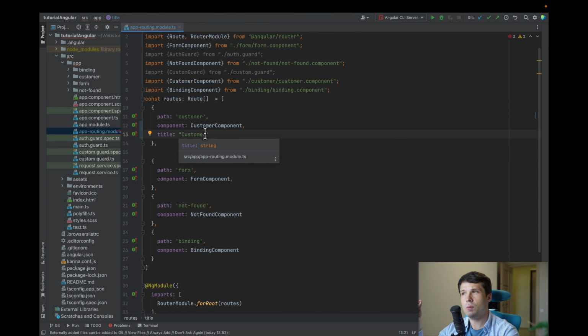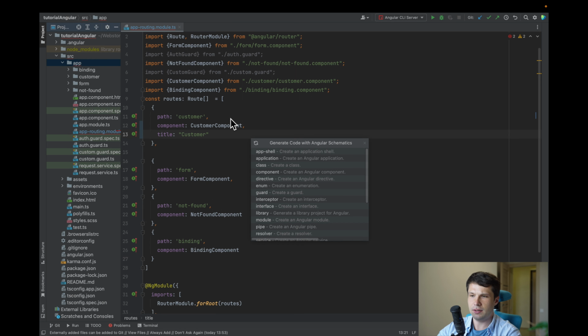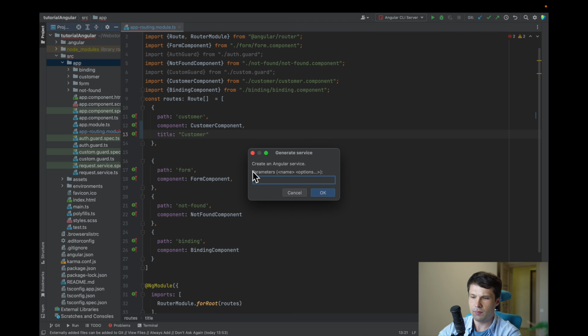Another way, you can also redefine all the titles in your application if you need it. For example, if you create an application for different companies and you want to change that to the company's name. So let me show you how you can do it. First, you will need to create a service. We will say it's custom title, and it will automatically add service.